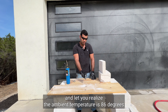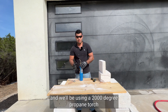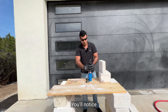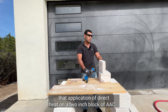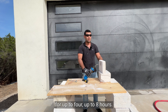The ambient temperature is 86 degrees and we'll be using a 2,000 degree propane torch to test this. You'll notice the application of direct heat on a 2-inch block of AAC — I can easily hold my hand here for an extended period. In fact, AAC is rated for 1,200 degrees of continuous flame for up to eight hours.